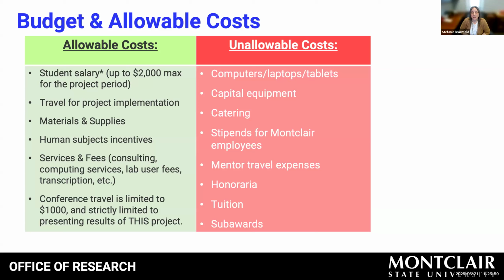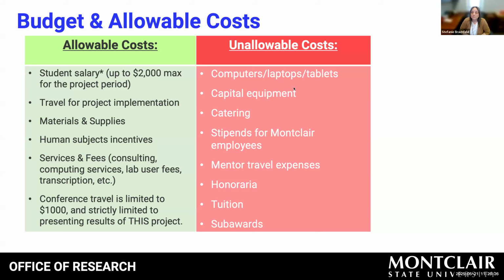We do not support capital equipment, which is defined as one item or a set of interconnected items that cost $5,000 or more, even though I think that limit is going up to something like $10,000 if it hasn't already. So we don't buy equipment. Again, that's something that lasts longer than any one student project. And at the end of your project, what happens to that thing? So we are encouraging everyone to make good use of the equipment that the university provides throughout all of our departments, colleges, and schools.